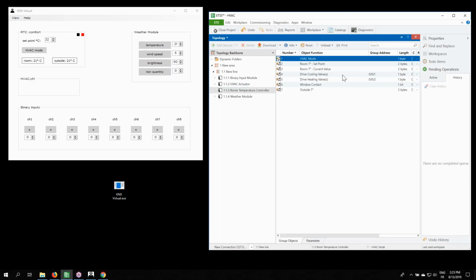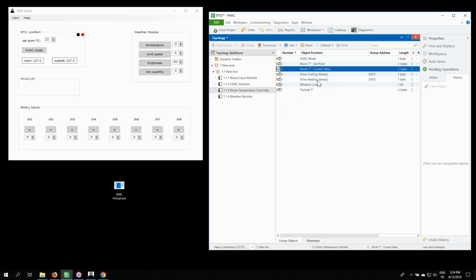So the first object is the HVAC mode, which is also controllable via this button. The setpoint is also an object. Via this object, you could send the setpoint via the bus, so via commands. Could be, for example, linked to your smartphone or your tablet, and that then sends setpoints to the bus, and that will then reach the RTC here. The current value is actually an object that just gives us information about the current temperature in the room. So there's actually this temperature here, within this rectangle.